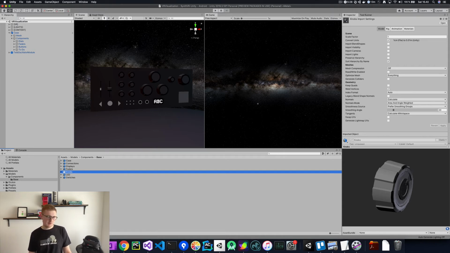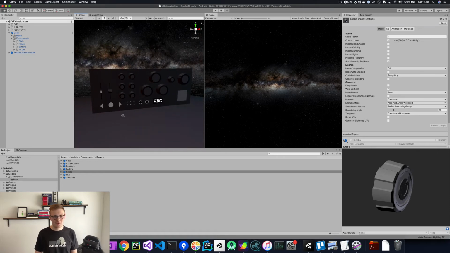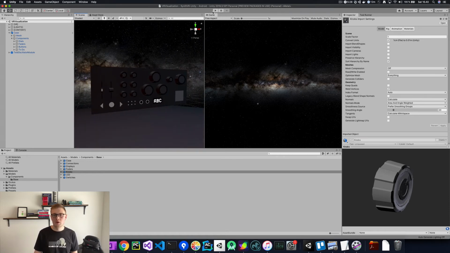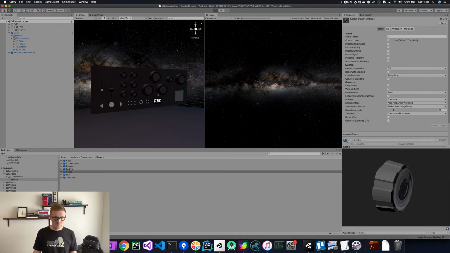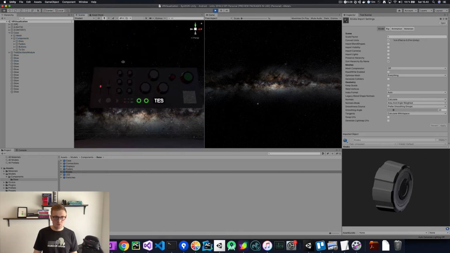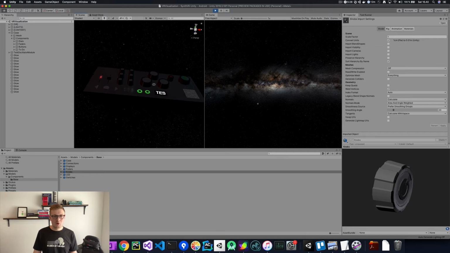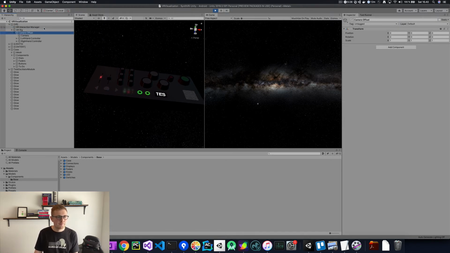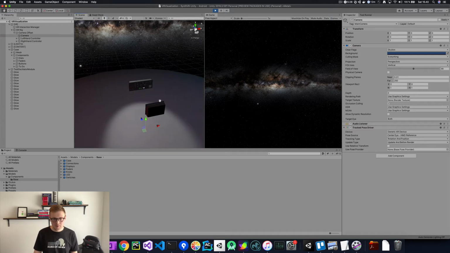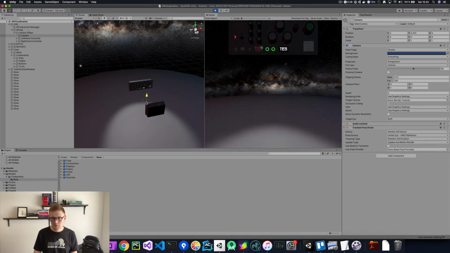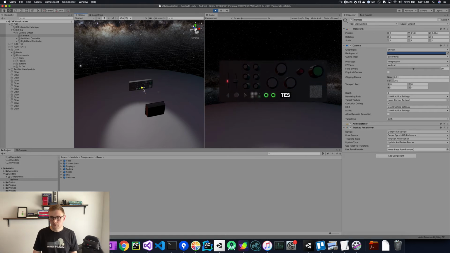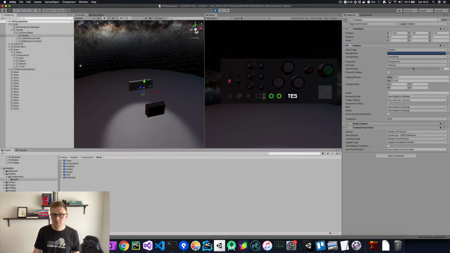So I developed the models, and the next step was getting them in, getting them to appear on a module and figuring out how it goes together with the code. And you can see that, here it is. Here's some of the modules. You can see they're glowing. They glow in the direction of the camera, which is why it looks a little bit weird. Maybe I can move the camera up here so it's looking at it, and okay, that's fine. So that's how some of this stuff would look.